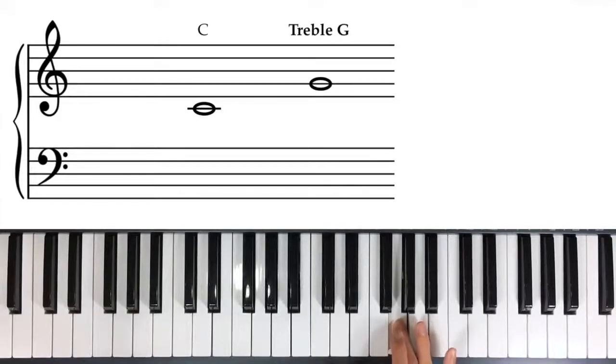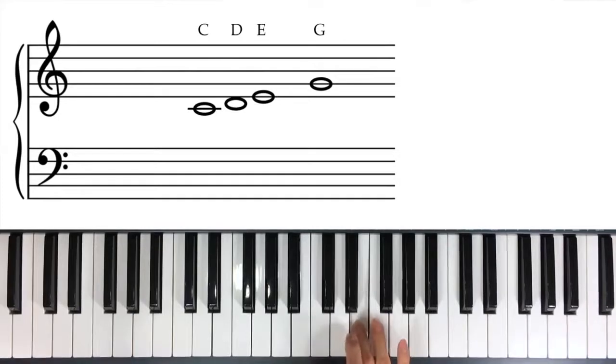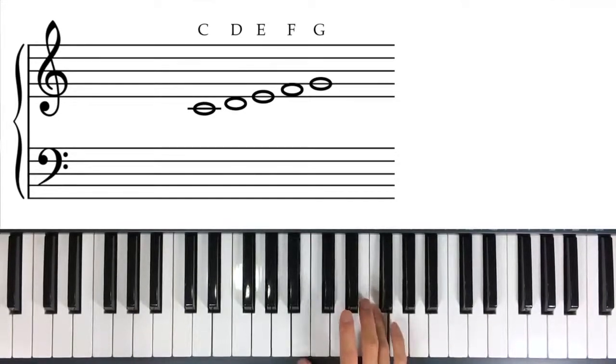See, it's going to be the second line from the bottom in the treble clef. So the second line from the bottom is treble G. Now see how we can connect the two landmarks. So you have middle C, then above that you have D, right, line to space, then you have the next line E, and then you have space F, and then look, you're at G. C, D, E, F, G. Treble G is the G above middle C.